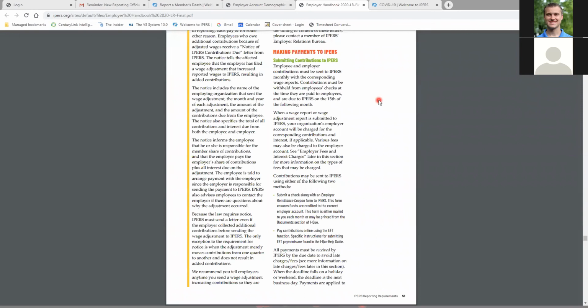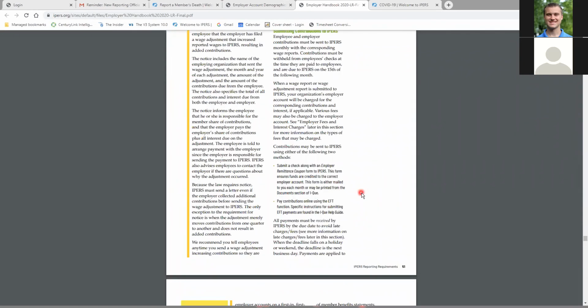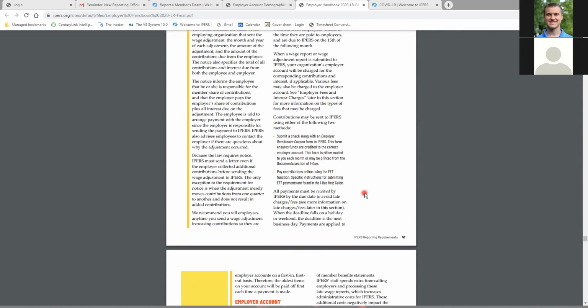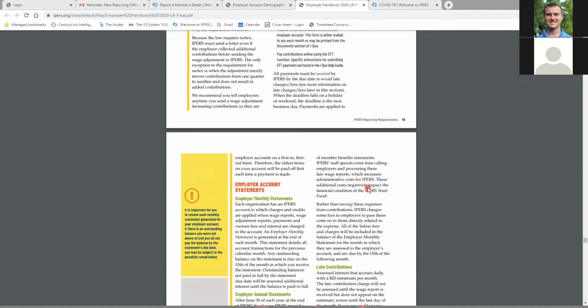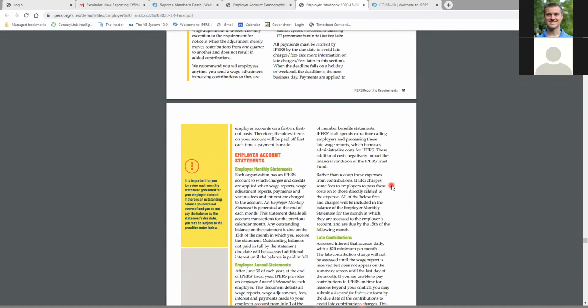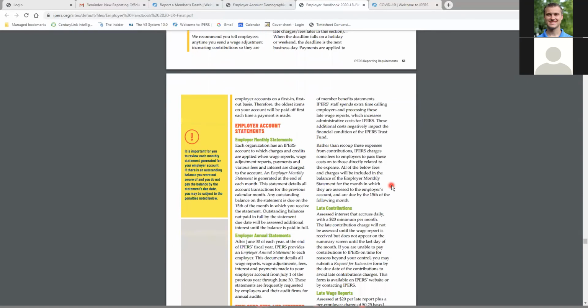Once you go ahead and make that payment online and you schedule it, be sure to confirm and print when making that so you can get a receipt for your payment. We have people ask that. If you fail to hit the confirm and print at that time, you would have to do a screenshot later on, and we can talk about that when we're going through IQ. If for some reason you need to request an extension, you have to do so and get that approved before the due date of your report and contributions to avoid the late charges.